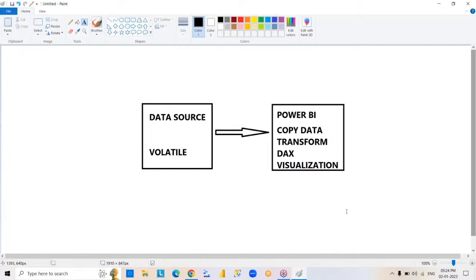Copy data I already explained. Transform data. Basically, we use transformations to bring the data into required format. See, simple scenario.